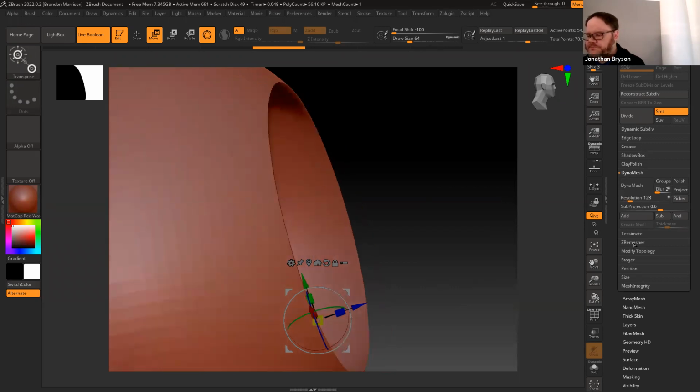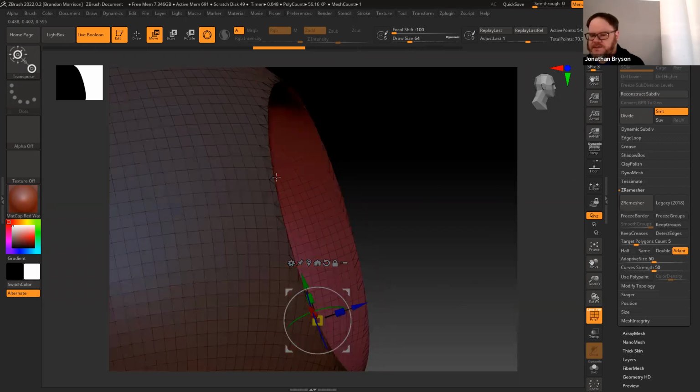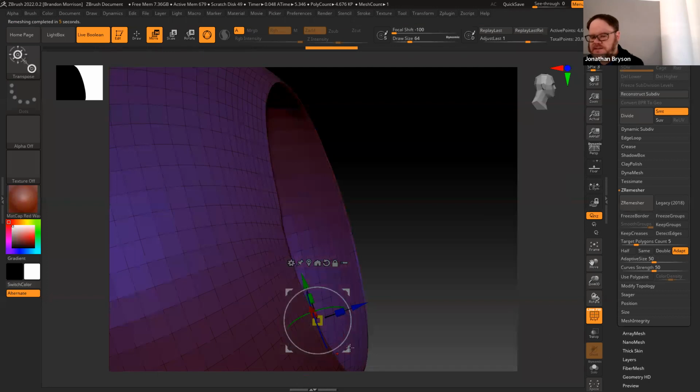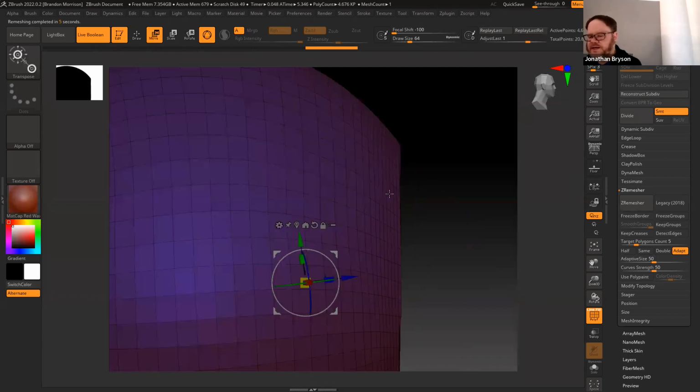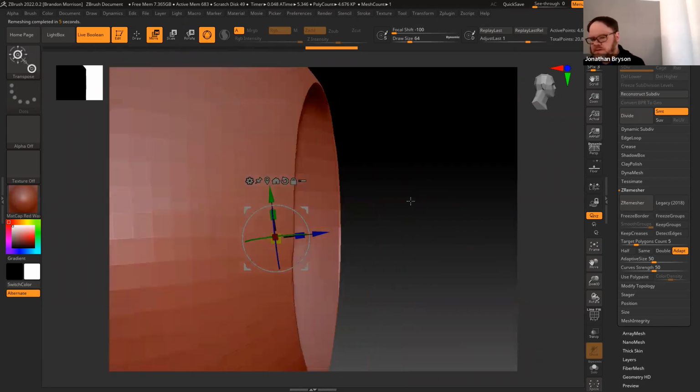So what you can do is use a ZRemesh, because you do want better topology right here. This is fairly, I mean, it's just a straight cut with triangulation at the border. So if you want better topology here, so you can start subdividing to add detail, then you can run a ZRemesh, and that will clean this up. See how it's still keeping that same cut, but the Dynamesh was really torn up on the edge. This is really clean and pretty smooth. So a ZRemesh will do that.